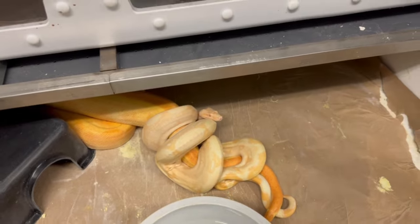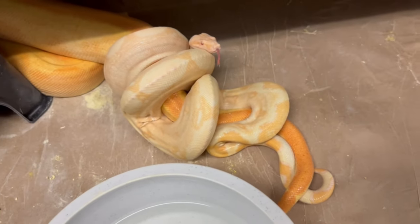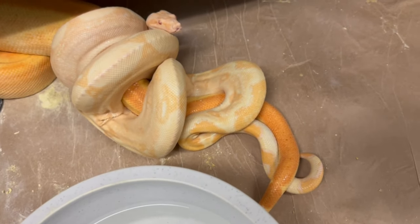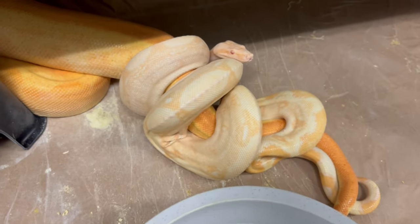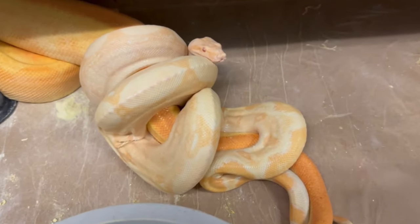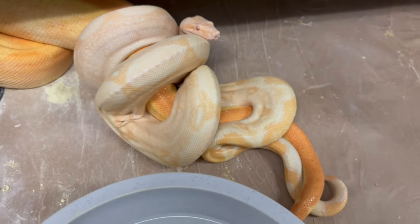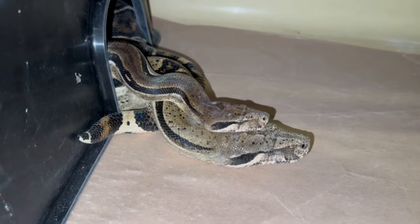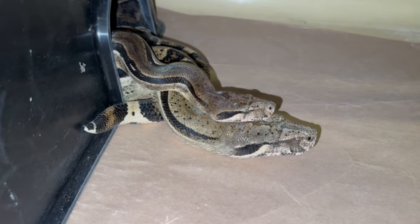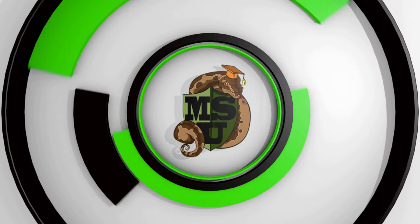Now talk about an enthusiastic male boa — he's really loving his job. I don't even know if they're really locked right now, but the male is completely wrapped around this female's tail like 'don't go, don't leave me.' That's pretty cool. They may not even be locked, but this should be the picture of the week. If I want a male that's enthusiastic about breeding, this one's definitely the one to pick. Love is in the air in the boa room today!